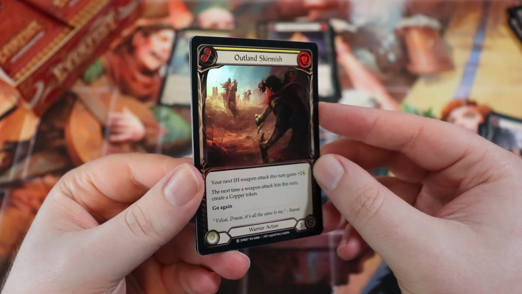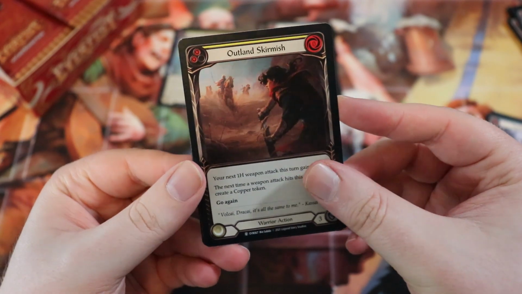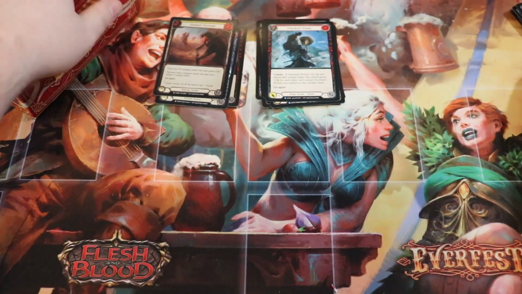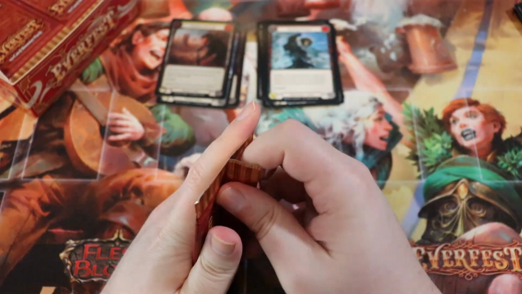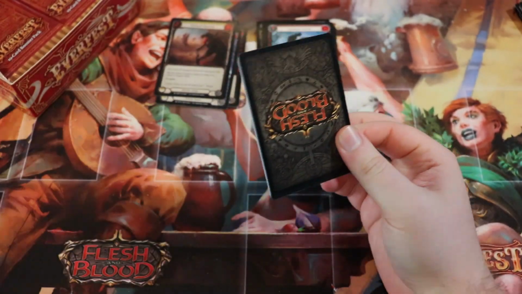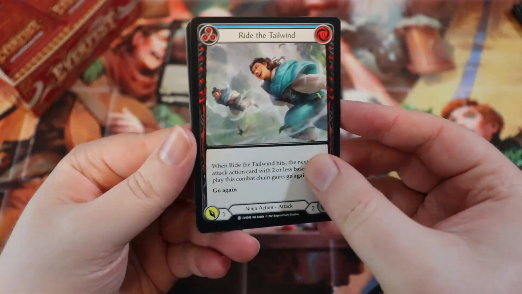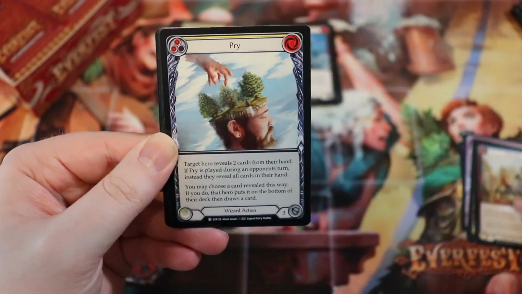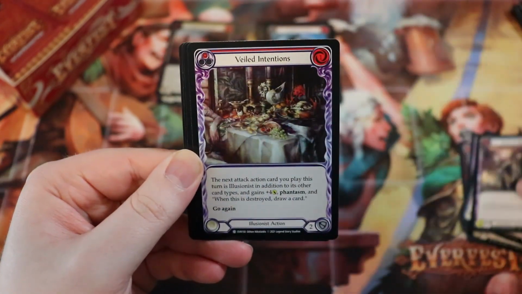We have Outland Skirmish. I really like the art in this card. I love the story it's telling with Kasai. We have another smashing good time, and then 100 wins. So far my luck in EVERFEST has not been good. I've seen some people with some crazy luck with EVERFEST, and they're just opening up like Fableds left and right. Sometimes people open up like 2 Fableds and Legendaries, and I'm just sitting here with some rares.